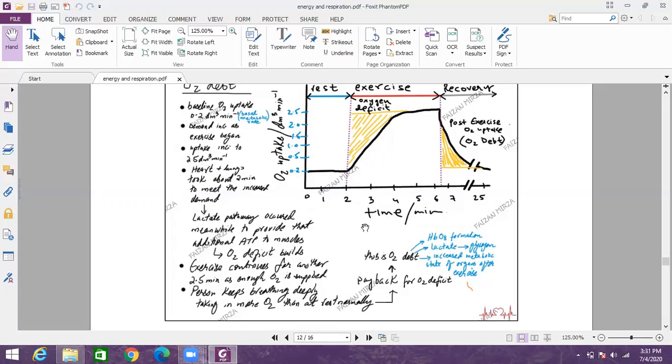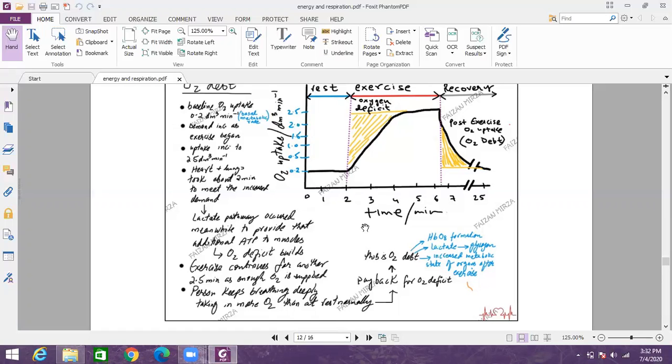But since the oxygen cannot be supplied right away when the demand increases, and ATP needs to be provided to the muscles, what will happen? The muscles will start to produce ATP using anaerobic respiration simultaneously together with aerobic respiration, because oxygen is being delivered at a constant rate and gradually increasing, but ATP demand has increased. So additional ATP is required, which is given by anaerobic respiration.